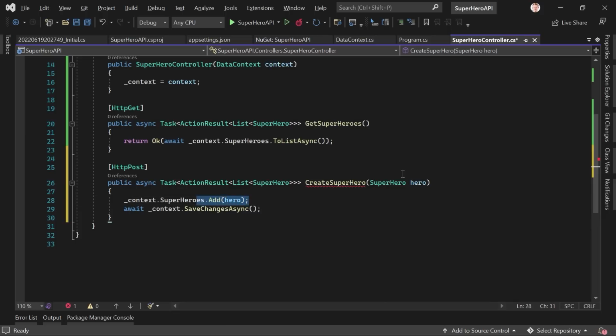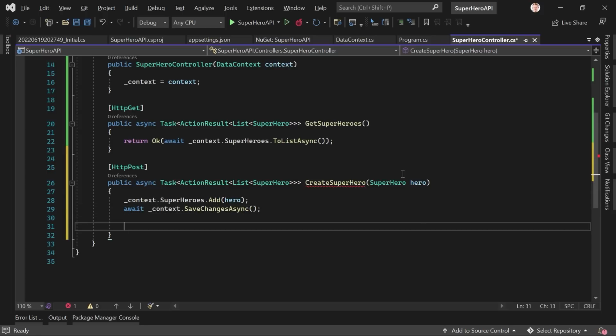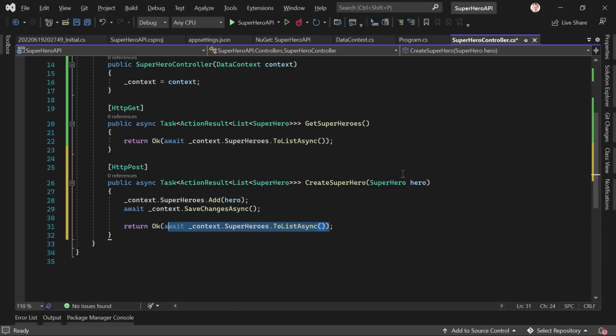With that, Entity Framework only knows, okay, this guy wants to add this hero, but he didn't yet. And with SaveChanges, then Entity Framework knows, okay, this guy really wants to add this hero, and writes these changes, stores them in the database, and after that we return the complete list of superheroes. And yes, I could have refactored this, but I think this is okay. So this is our post method.